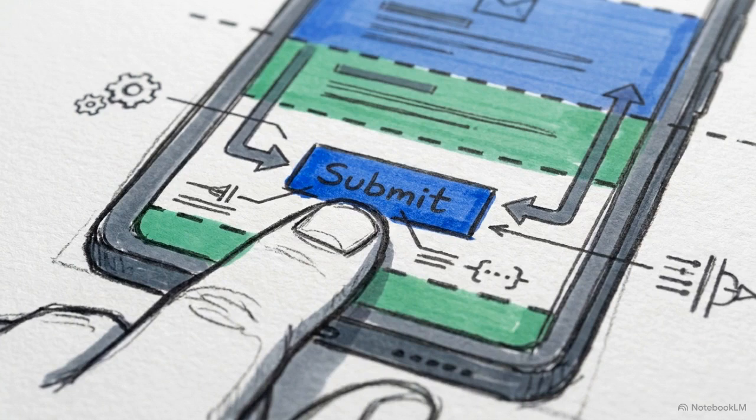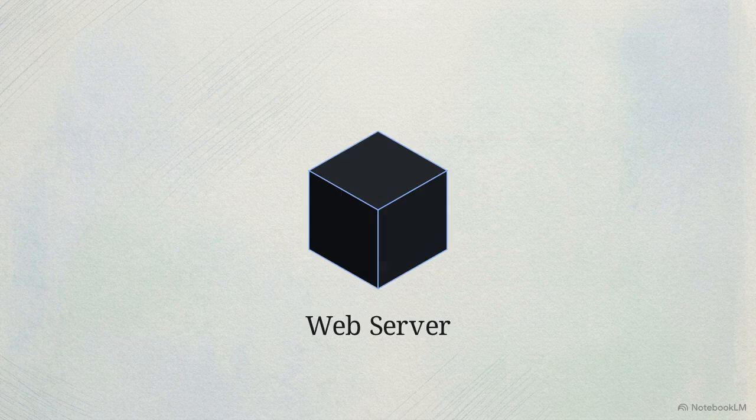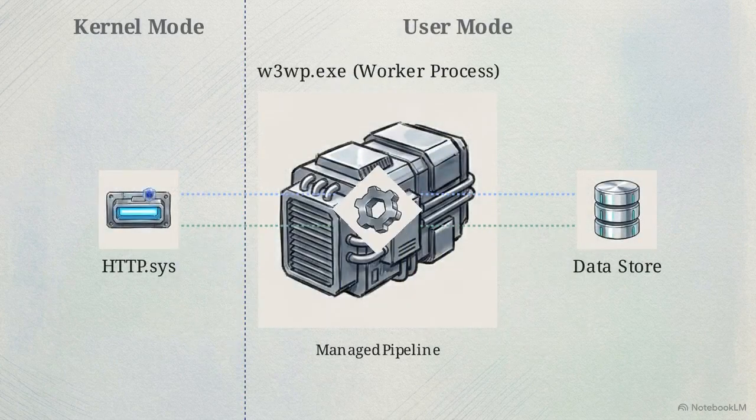You click a button on a website and a page loads, but what mechanically happens inside the web server during the 50 milliseconds in between? Most people treat a web server like a black box. A request goes in and HTML comes out. If we open the box, we don't find magic. We find a highly organized, high-speed industrial assembly line.